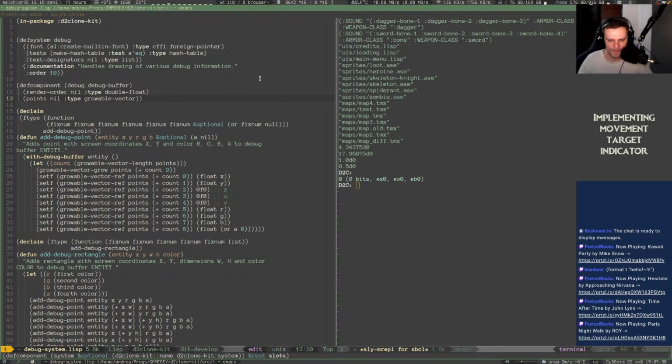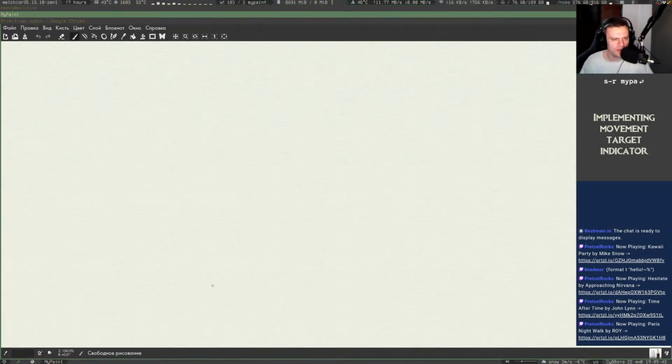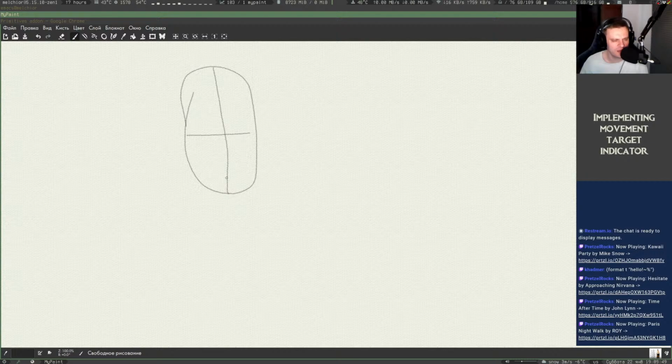So probably I might reuse this points array, right? Okay, let me think, let me draw a bit in my paint. So if I'm drawing an ellipse with two different radii, right? It has some characteristic points, or points of interest, let's call it like that.